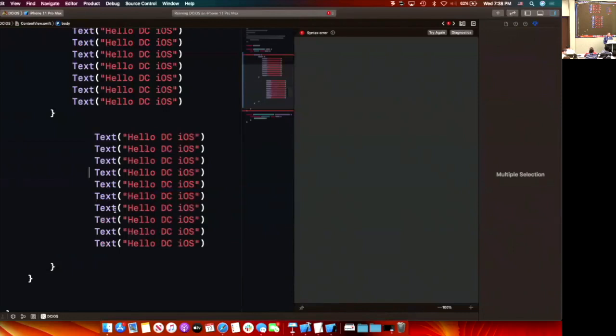Anyone else have anything? Victor in the back. Sorry. So how do you avoid a massive view controller when you write your view controller programmatically? I guess the best way is to use extensions to help. I use it to break up my view controller when I'm doing things programmatically, splitting that across different files. But at the end of the day, that's still going to leave you with a large view controller, right?